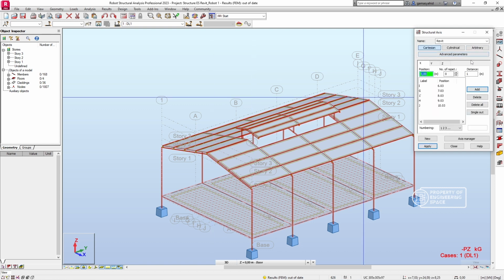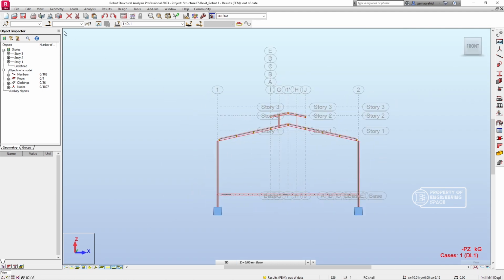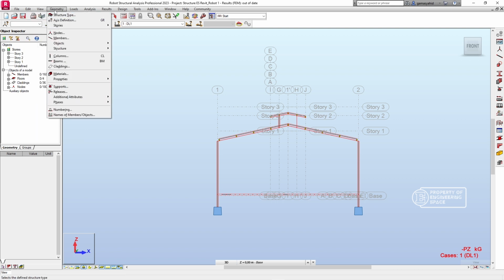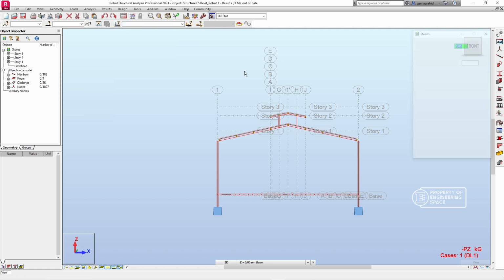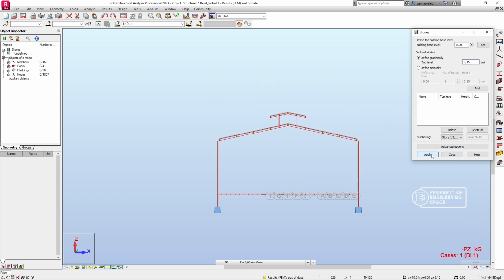I think let me put our object here. Go to Stories, then let me delete all, apply, and let me define manually.